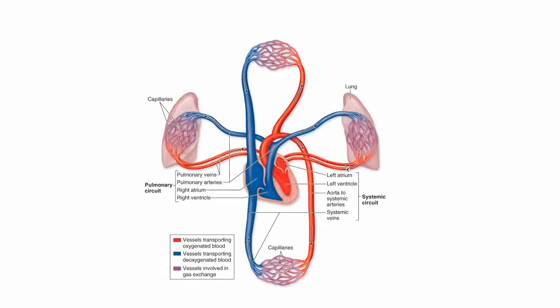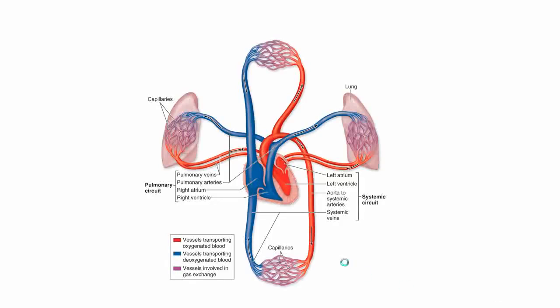Blood is returned back to the left side, it's oxygenated in the lungs, returned to the heart, and the heart contracts and sends the blood back out to the head and the rest of the body. This happens simultaneously. The left side and the right side contract simultaneously. You've got this pump to the lungs and this pump to the rest of the body. The pump to the lungs is often known as the pulmonary circulation, and the pump that sends blood to the rest of the body is known as the systemic circulation, because it provides blood to the systems of the body.